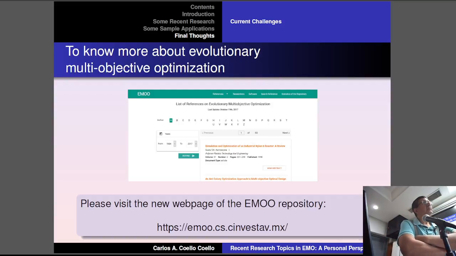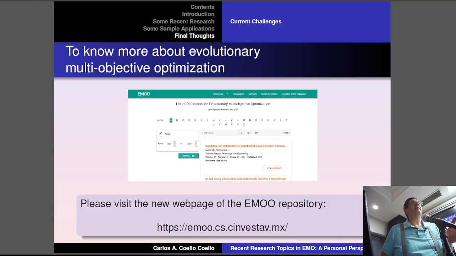The second question is a more general question. This area of evolutionary multi-objective optimization assumes that everything is well-known and deterministic, and in fact, the world is quite uncertain. Quite the opposite, it's multi-stage and it's uncertain. So, are there any works which try to integrate different sources of uncertainty, either in the modeling phase or in the search process?